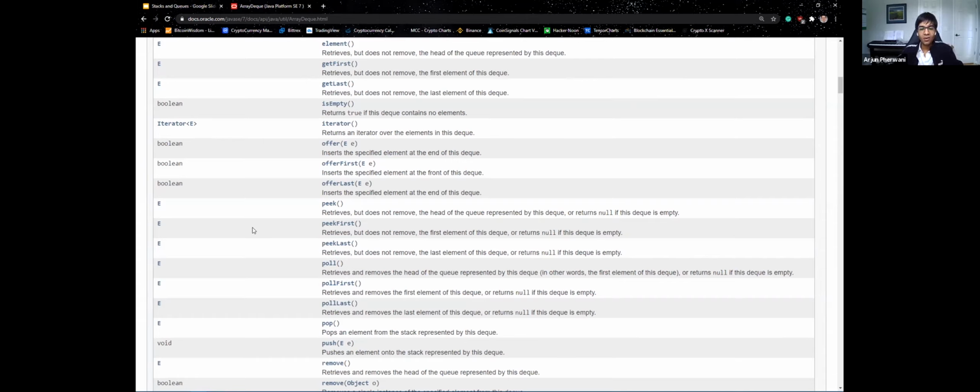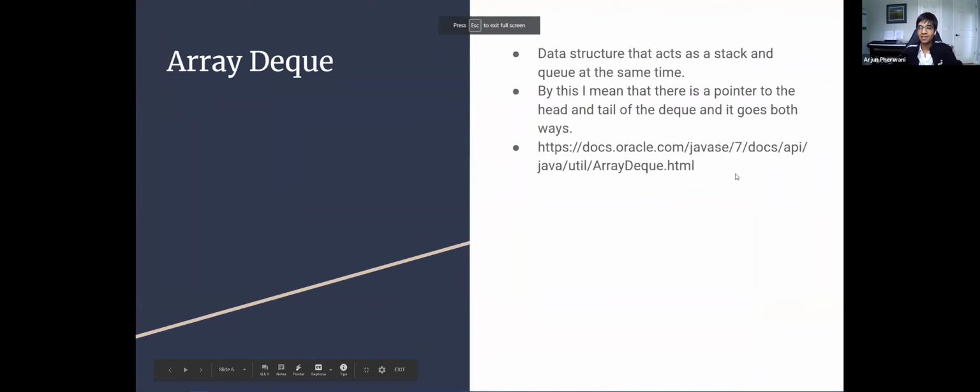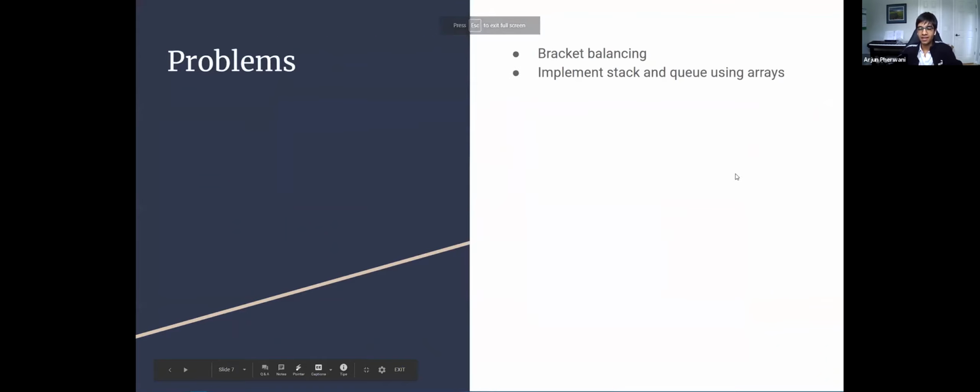Okay, so could you go back to the slide, Andrew? Okay, so we're gonna do these two problems. It's not the best. If we want, we could do some LeetCode problems.